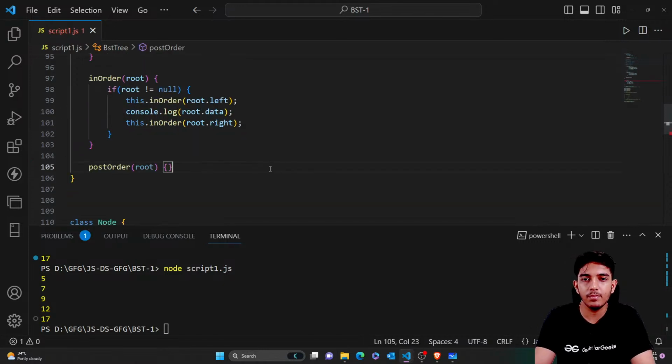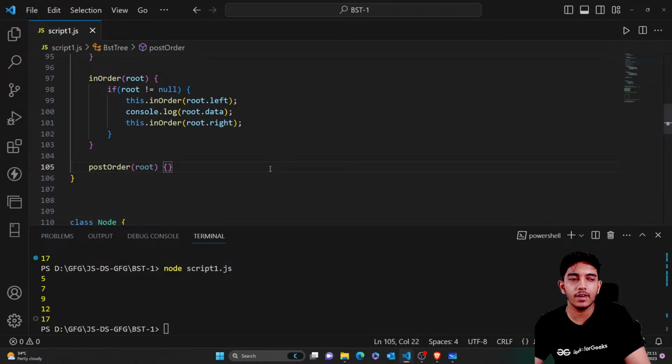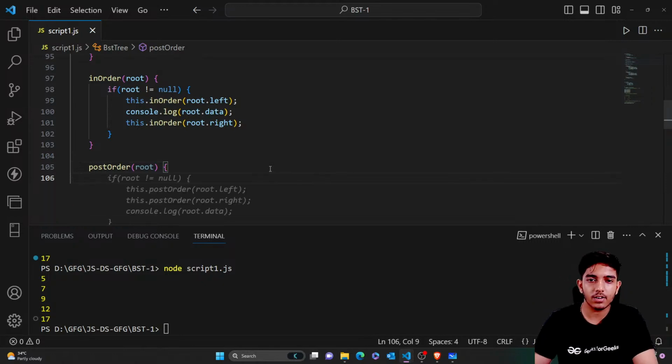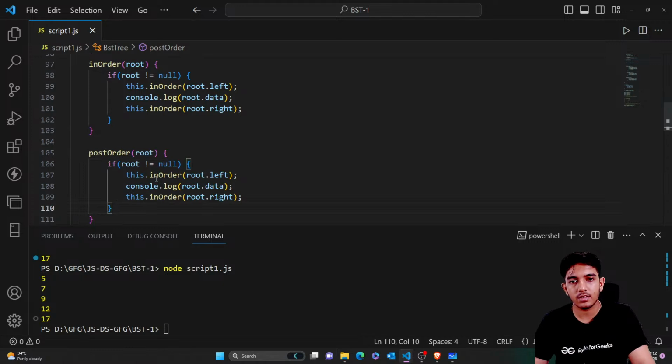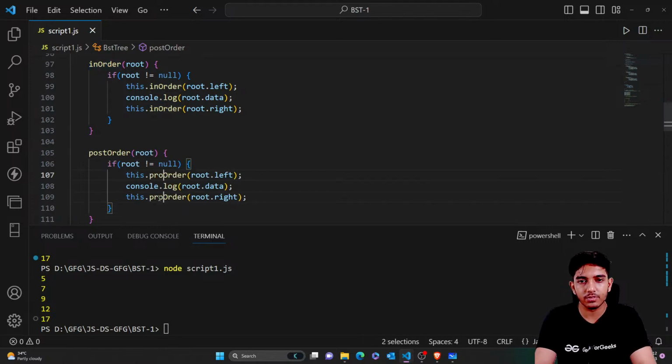Okay, so post order simply means covering all siblings at once. Okay, that means left side, right side, parent, left side, right side, parent, it works like that. Okay, so this is another traversal technique. So post order simply does is, I'll just copy this again and I'll paste it here, and here you'll see that we have post order.